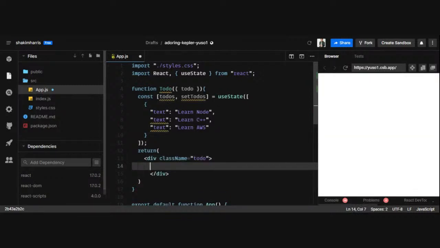And it's just going to take in todo.text. All right.